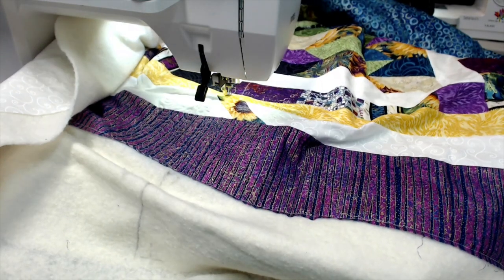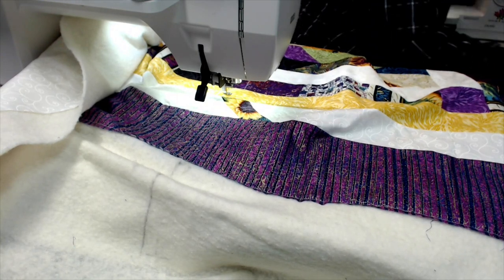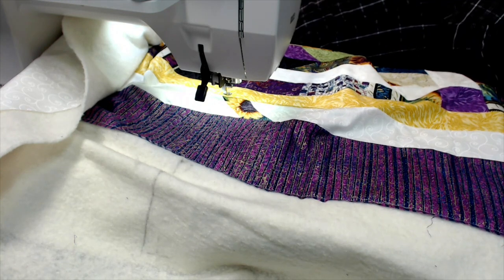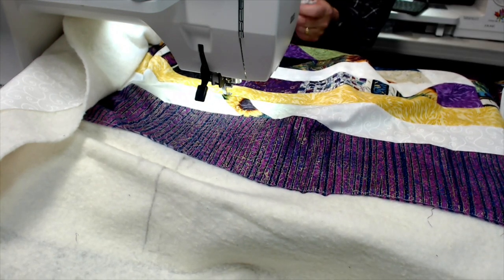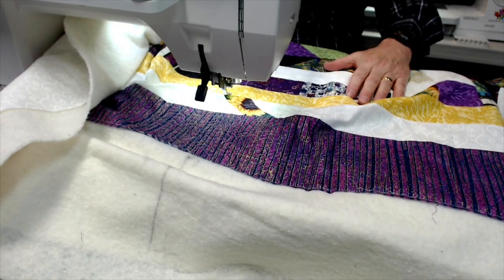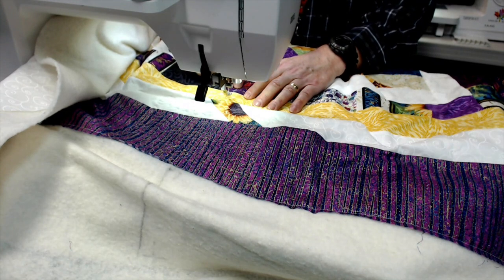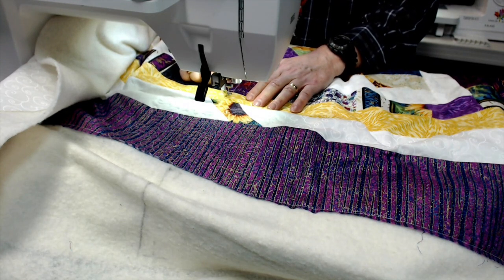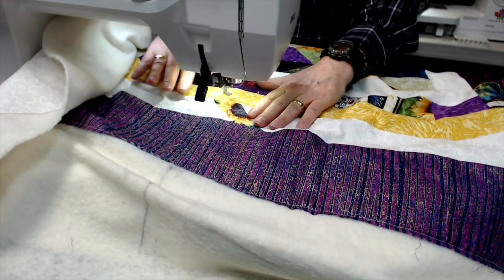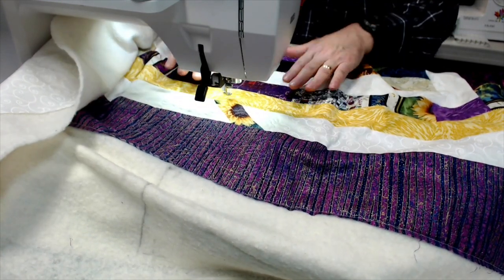You can see the awkwardness of this, and I'm losing pieces off my table. So I have a very cramped space, and I'm working on that. Okay, I'm having a little trouble here keeping my hands on things. All right, let's put these over here for now. Okay. So I'm just trying to, there's my chalk line. Of course you can't see it from that angle, but I'm trying to line it up with my needle that's right here as I pull this up. And I'm just sort of eyeballing where the edge of my stippling appears.